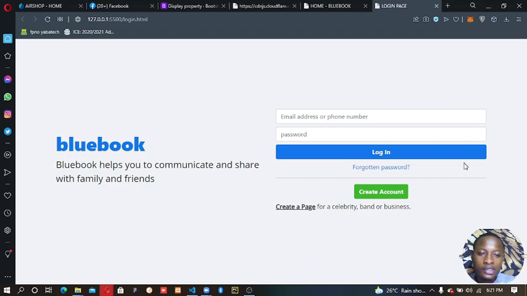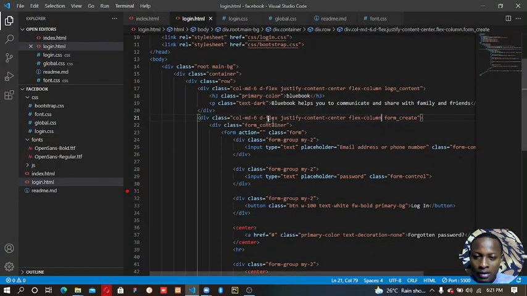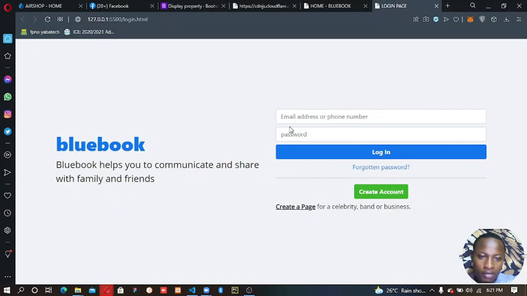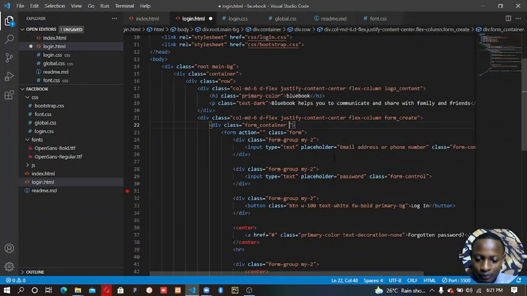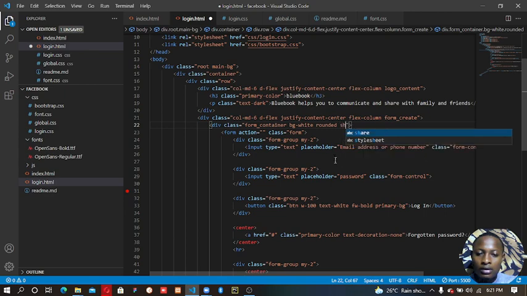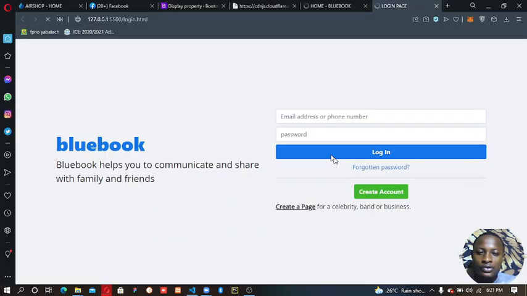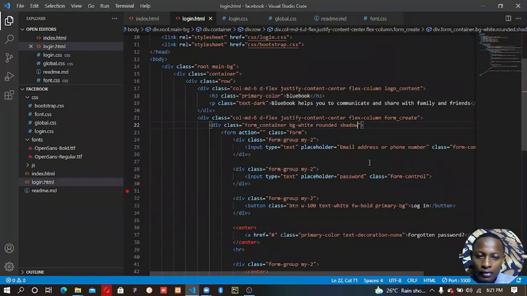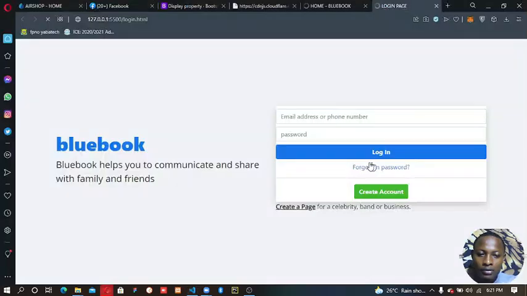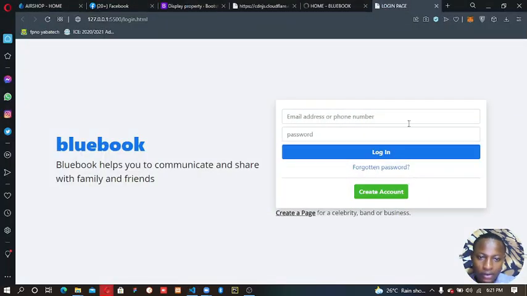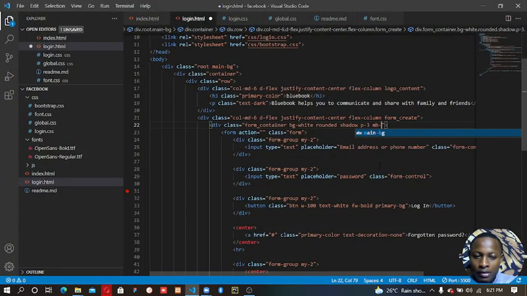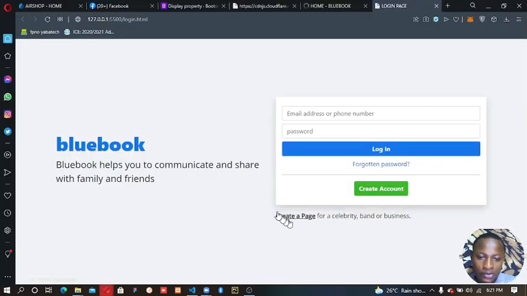It is the size of the form, I mean the form container, and again make it background white. That is bg white Bootstrap class, rounded Bootstrap class, shadow Bootstrap class. Then p3 Bootstrap class, and probably mb3 Bootstrap class, margin bottom for the form.